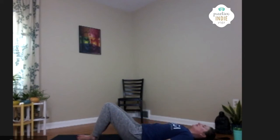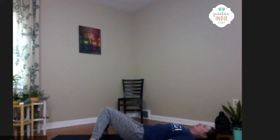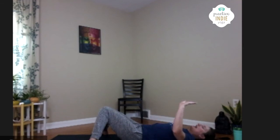Good. From here, just slowly take those feet as wide as the mat and gently let those knees fall in towards one another, finding space to reset your pelvis here. Think about your spine being long. Think about the whole backside being flat on the mat here. So even that small little arch that naturally happens in the back, try to use your core to press it down.